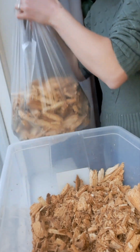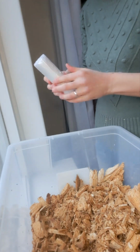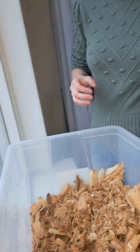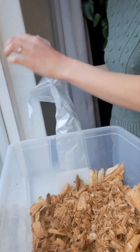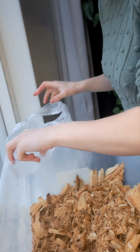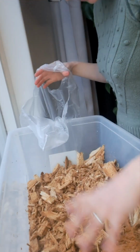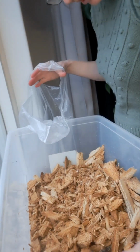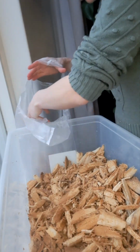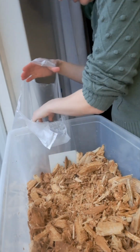So that's a big bag already. Let's put it in a new bag. And it's a lot of work. So I hope you enjoyed it. To find it yourself, maybe sometimes in the woods, or maybe family members who have a lot of trees.